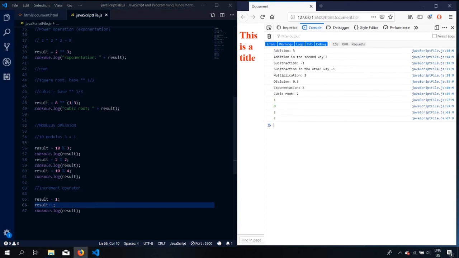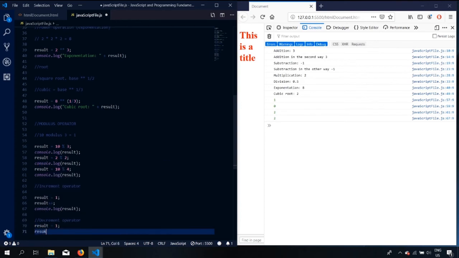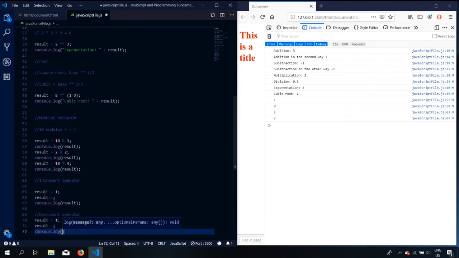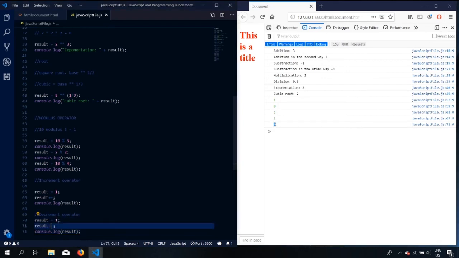The double plus means that we want to increment the number by 1. The decrement operator is similar to the increment one. Again, let's say that we have result equal to 1, and then we say result minus minus, and then we console.log result, save it, and we have 0, because 1 minus 1 is 0.